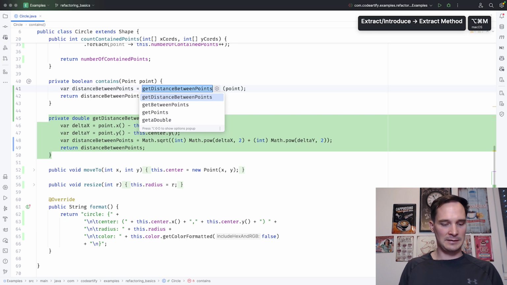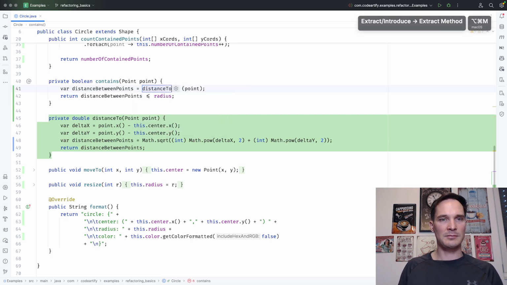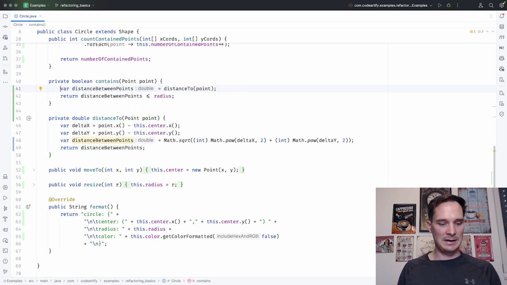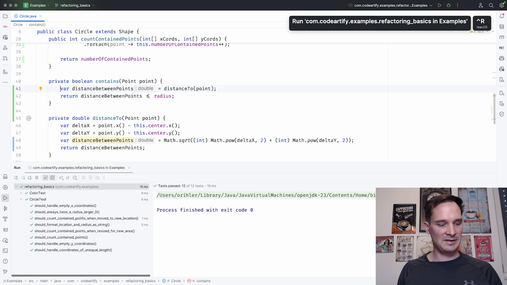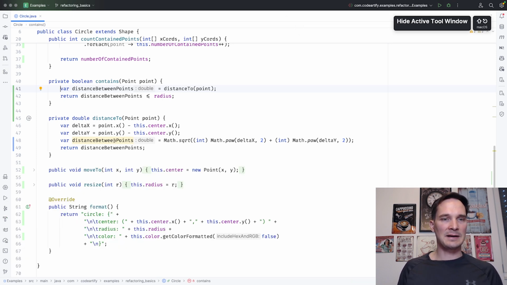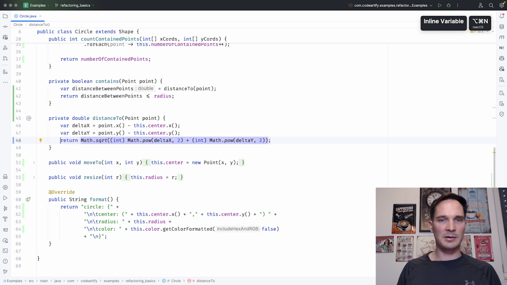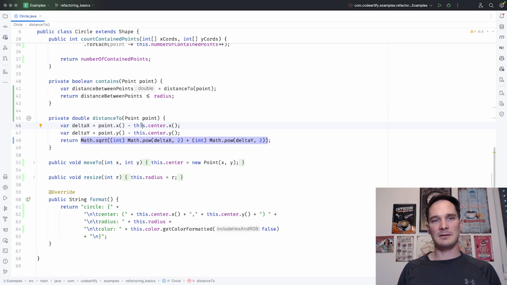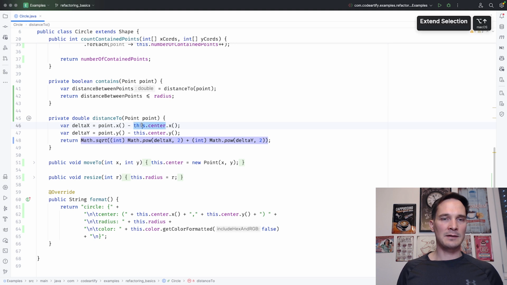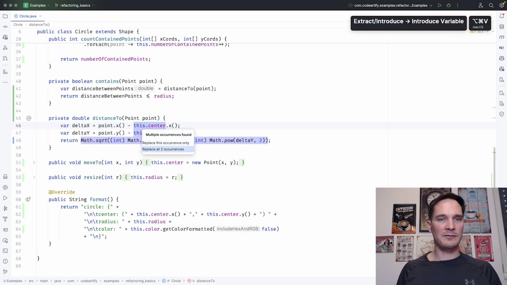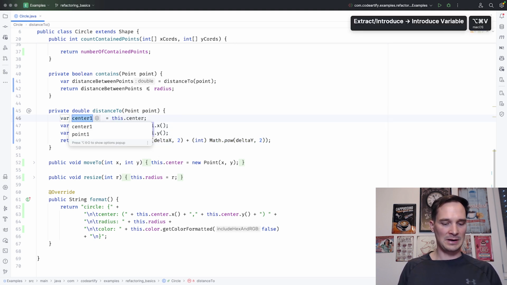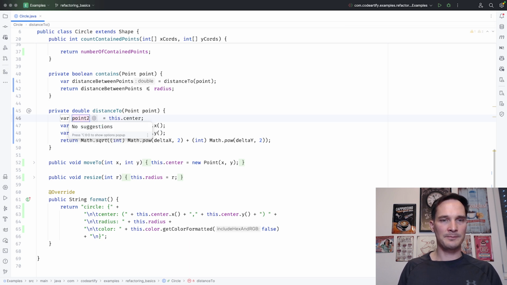I call it distance to point. And I run my tests again. It still works. Let's clean up this part a little bit. So I have inlined it. And now I still have the issue that I depend on the center. So I will extract a variable for the center point here, call it something like point 2.